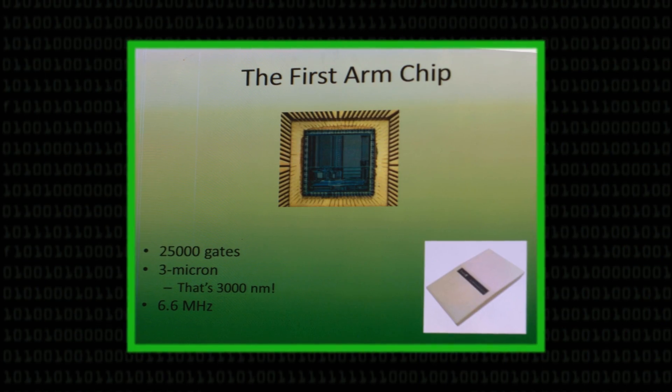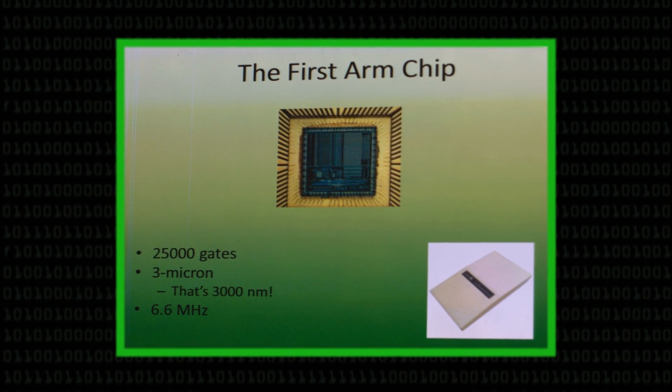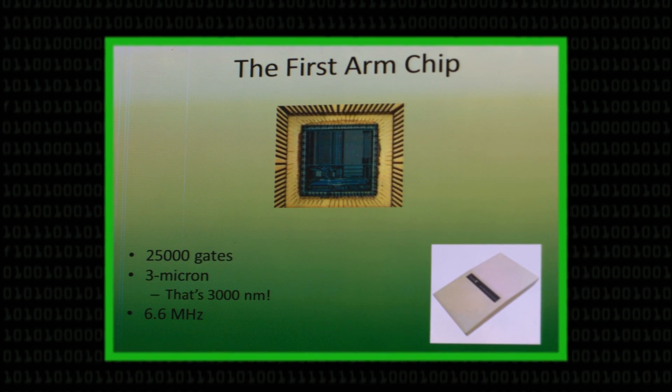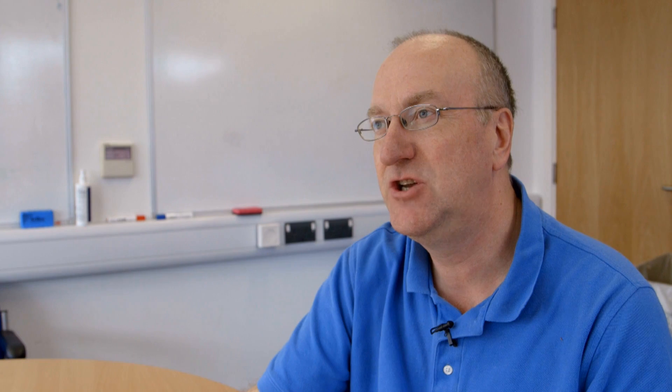The first time I came across integrated circuits was when I was lucky enough to be working many years ago at Acorn, at the time at which Steve Ferber and Roger Wilson were designing the ARM processor. At that point we were all very excited about 3 micron technology — that was the feature size of the transistor, 3 microns, which today is huge. And today we're down at 28 and 22 nanometers — a much smaller feature size.